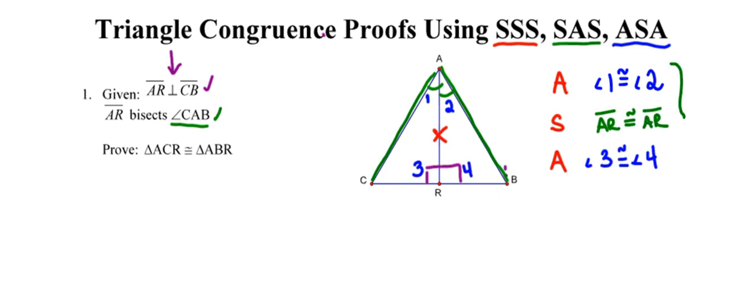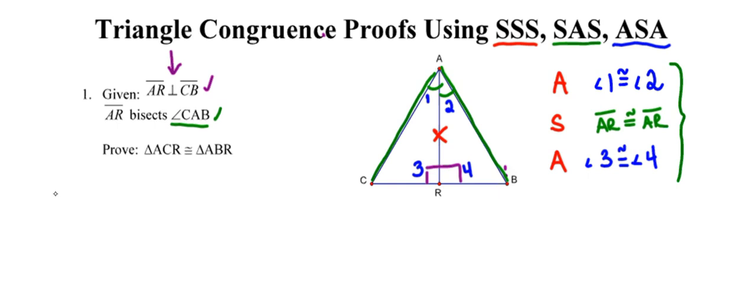So here's everything that I'm going to need to discuss or write about in my proof in order to demonstrate that these two triangles are congruent to each other. All right, so I want to discuss angle 1 being congruent to angle 2. I knew those two were congruent because of the angle bisector. So I'm going to get this proof off the ground by writing about that angle bisector.